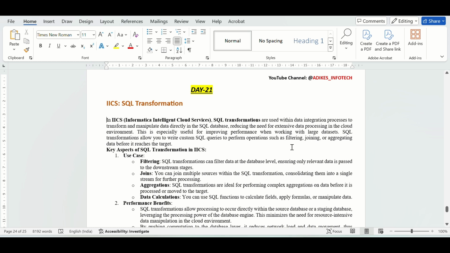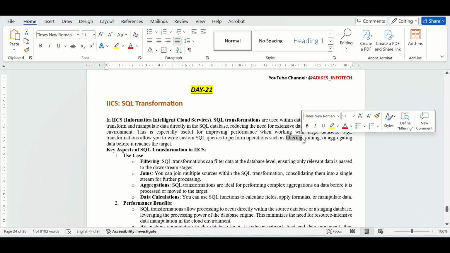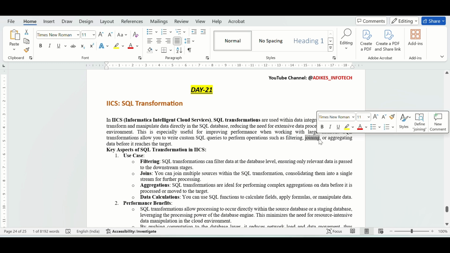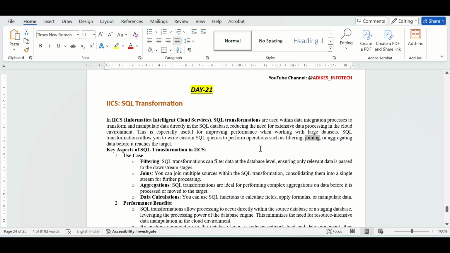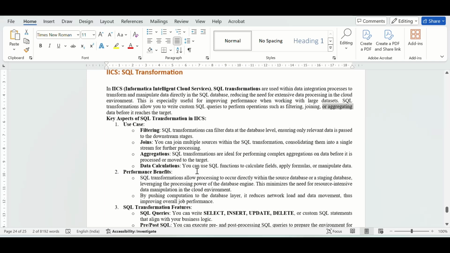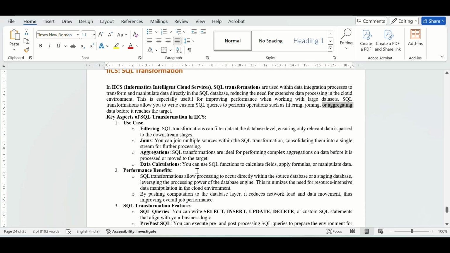If you want to filter out some data before loading into the target tables, we can write filtering queries. If you want to join some data, we can write the joining query in SQL transformation. Or if you want to aggregate some data and load into the target table, we can use this SQL transformation.